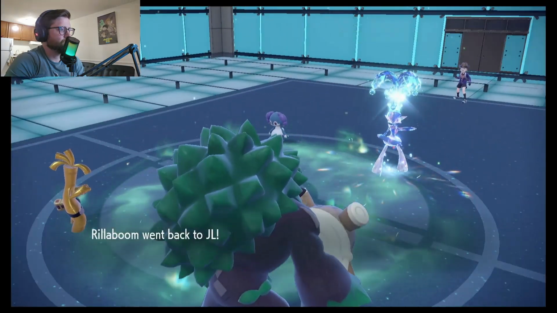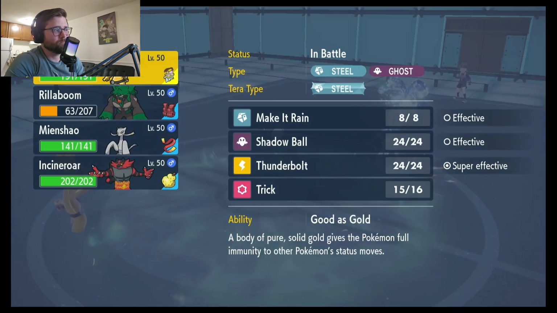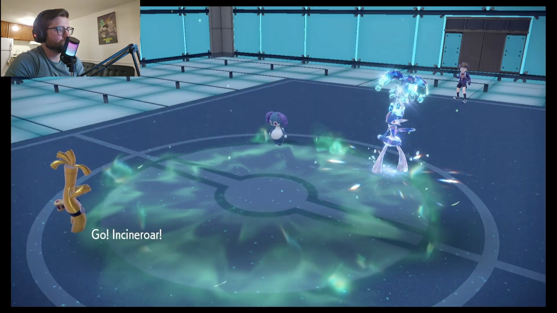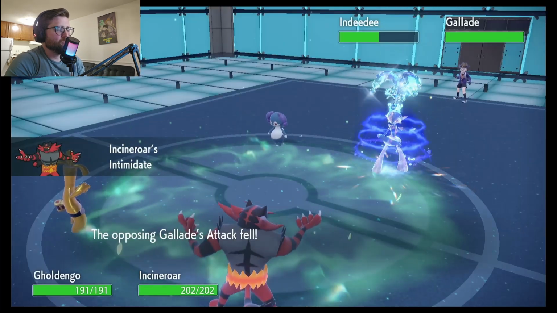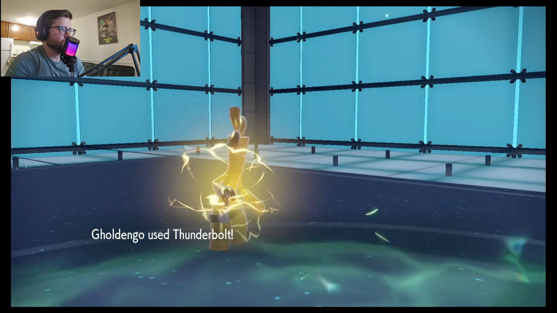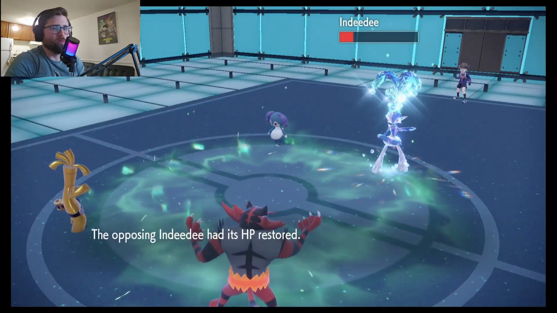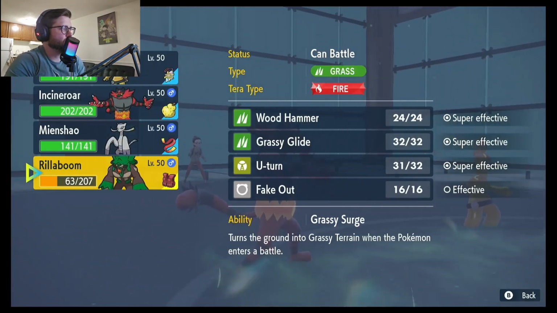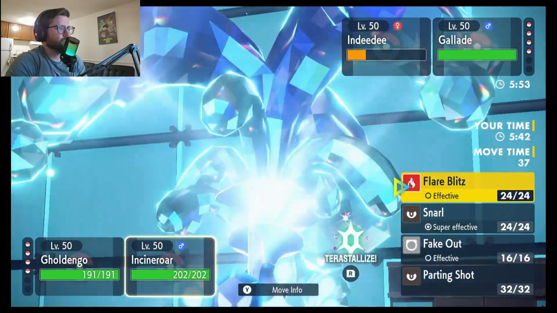What's their item? Not Rocky Helmet. That's cool. Because now I can intimidate them. So this is what happens. If you can't stop the Trick Room, you stall the Trick Room. I'm going to deal a bunch of damage to Indeedee, so on the last turn of Trick Room, I can just KO it. It shouldn't KO. Yeah, perfect. I didn't want it to. Now, I can go into Rillaboom.